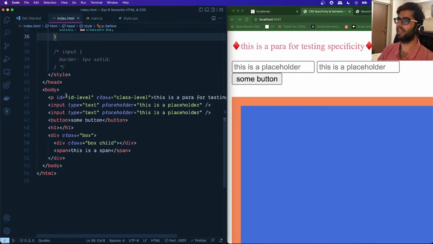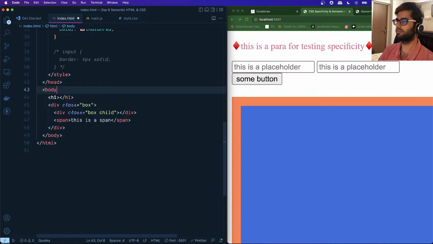So we have this available with us. Let me get rid of this. The next type of layout that we will be looking at is known as the position based layout.